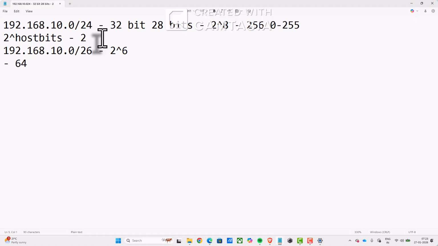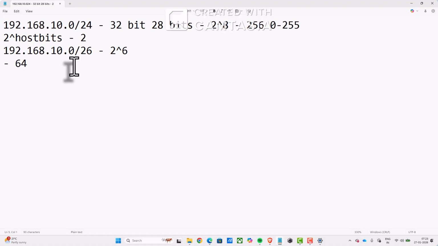And here the usable IPs will be around 62 IPs, right? 192.168.10.0 will not be available. It's for network identity, and .1 is the gateway, and .255 is also not usable.